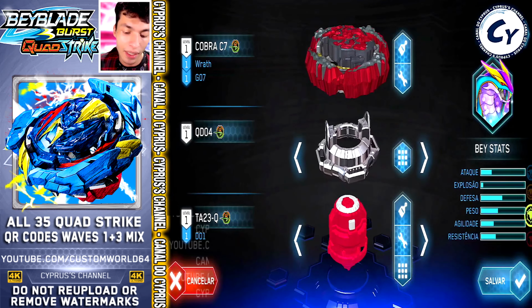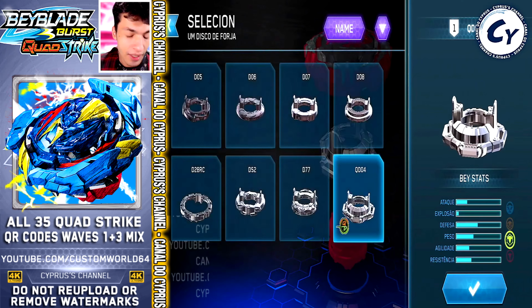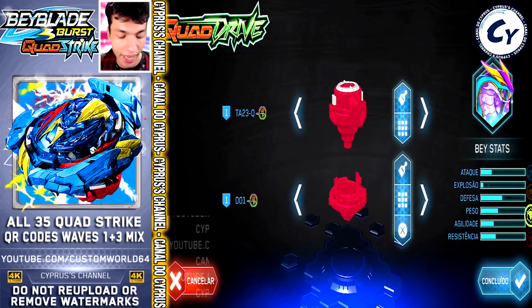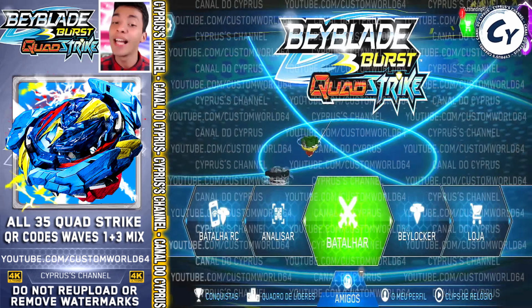And as you can see, Wave Cobra is in here with G07 spinning to the left. It's Forge Disc, it's QD04. And for the tip, we got you in here, TA23Q and D01. Okay, let's save, let's activate the avatar track, and let's go.